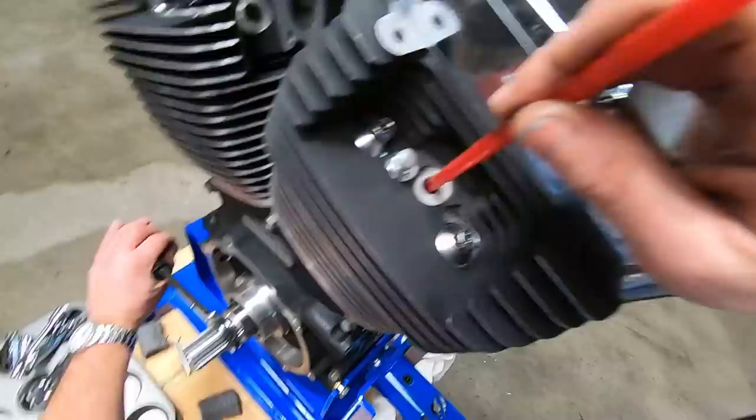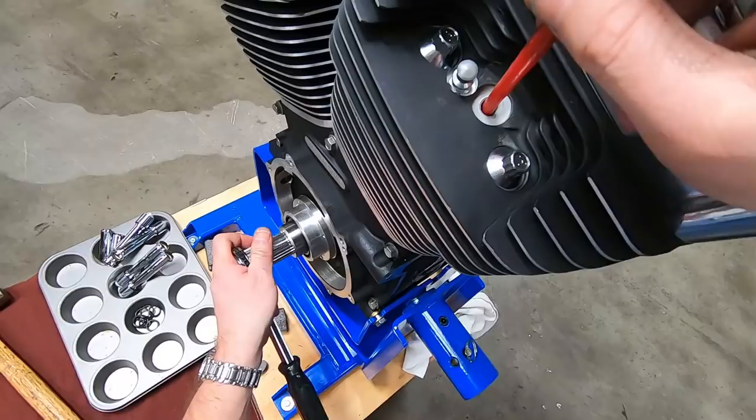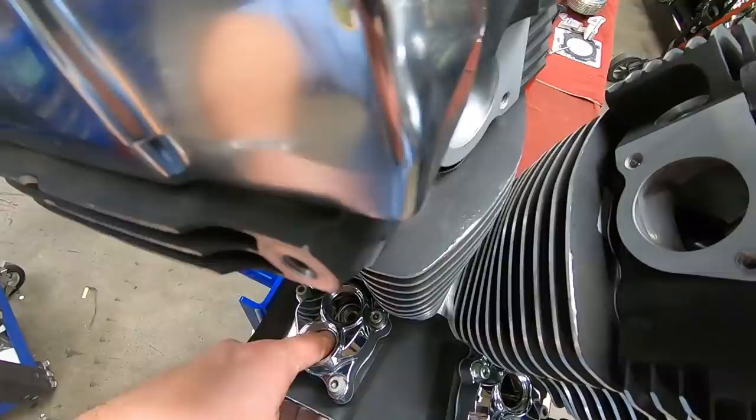So we're going to let it drop down, bring it back through, and get it right at TDC, but this is going to be TDC of the exhaust stroke, which means one of our lifters is above the roll pin. The lifters have started moving.